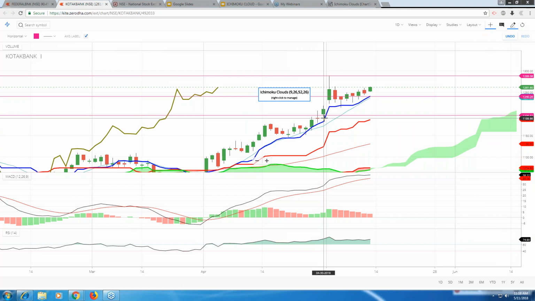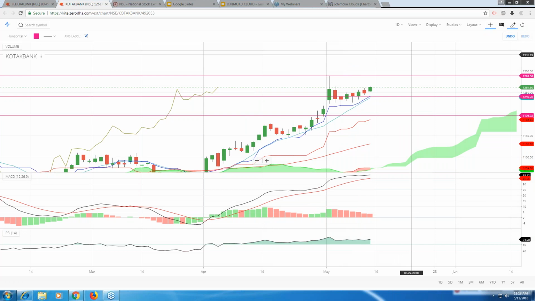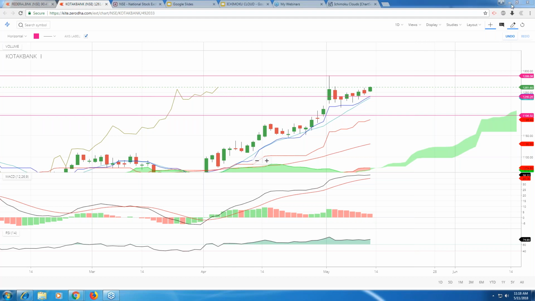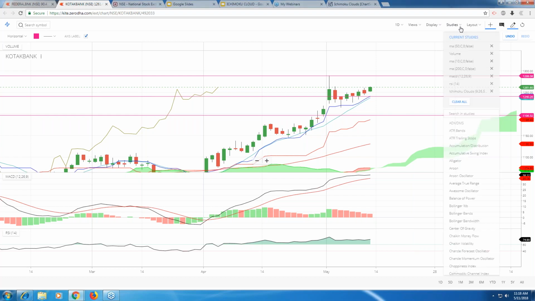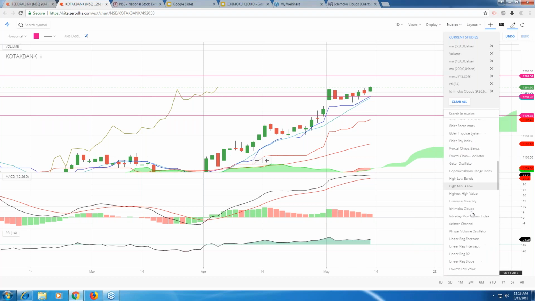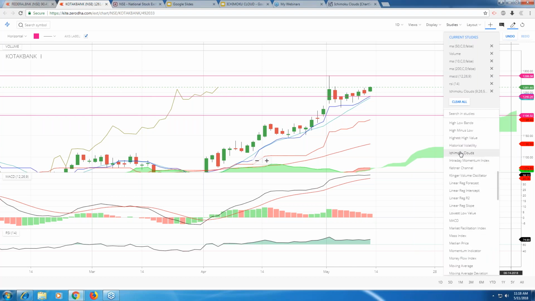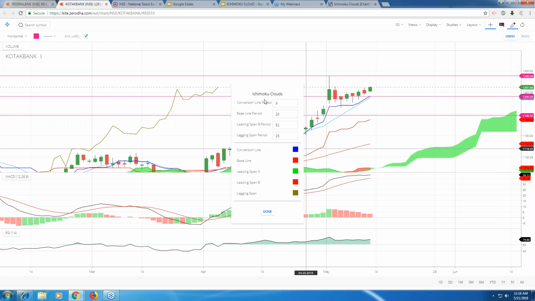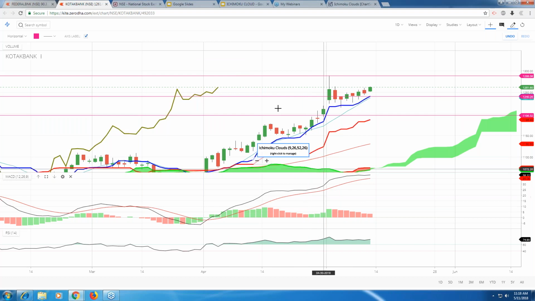This blue one, this is Zerodha's platform. You have to go to the studies and straight away put the default parameters. You don't need to select anything. And always remember, my time frame for positional trading is 1 day. So how do you put Ichimoku Cloud? Go to the studies and go to the Ichimoku Cloud, right? It gives you everything by default. You don't have to do anything. So the conversion line is blue, baseline is red, leading span A is green, leading span B is red, and the lagging span is this olive green. So when done, you get the entire system out here.